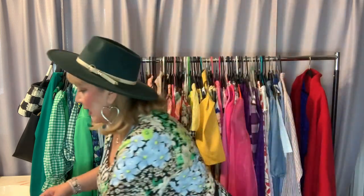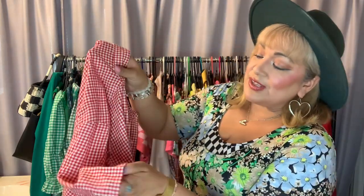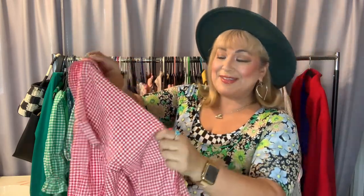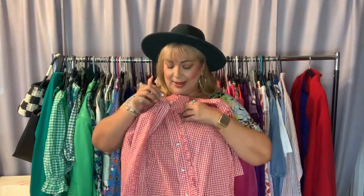One more shirt — we found this gingham top and it's so cute. On the sleeves you buckle them up which gives it a great vibe. Down the center buttons there's like a pretty trim detail — I think that's so cute. I'm definitely going to be wearing this under overalls with a bandana in my hair, giving it that country vibe. Probably also with shorts in the summer.